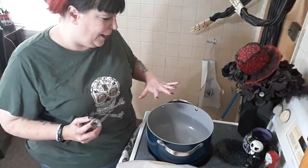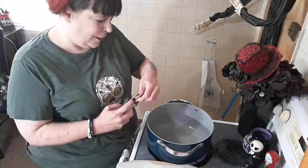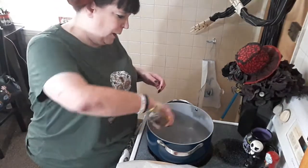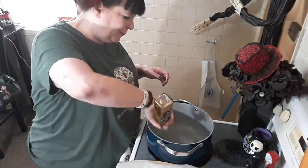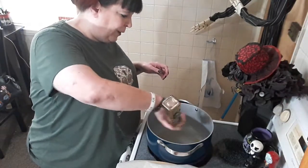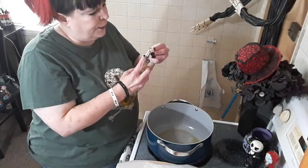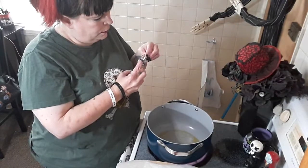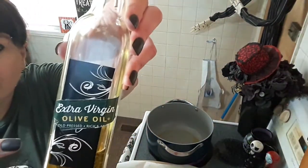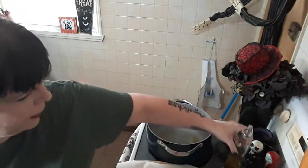I have my Caraway Dutch oven going. I love this pan. This is my baby. I hardly ever use it because I cherish it. I treat it like a small child. I'm going to get olive oil in that. This bottle I got from Dollar Tree also. I believe it had vinegar written on it, so I took my sticker off my olive oil and did that. So now it says extra virgin olive oil on there.